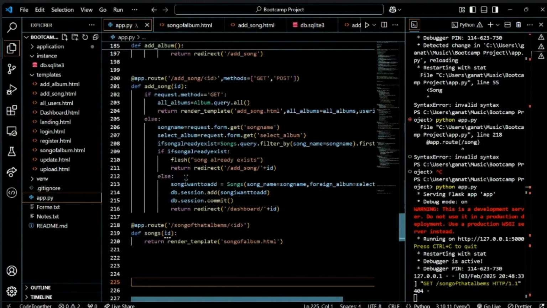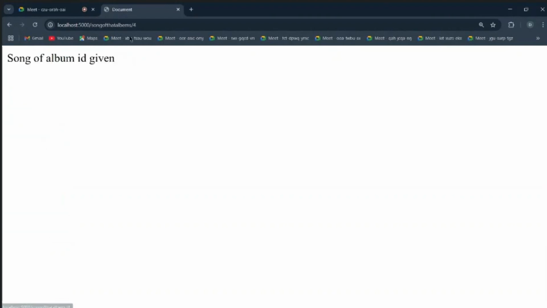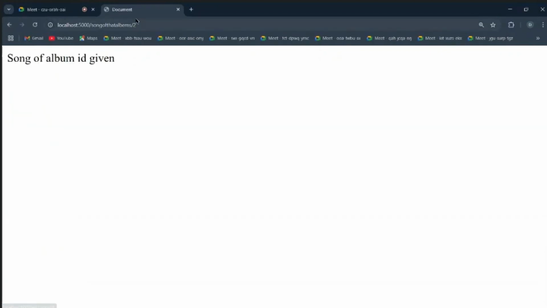What did I do? Song of that albums. Yeah, it is good. Why is it not giving me? Okay, this is song, this is album. Sorry. Yeah, so Tamasha, you see, song of that album number 4. Drive, album number 2.